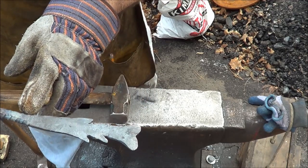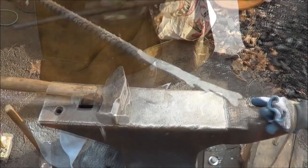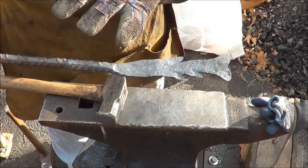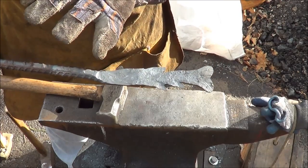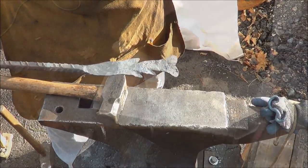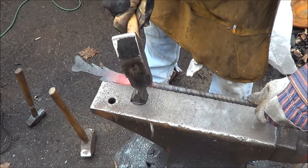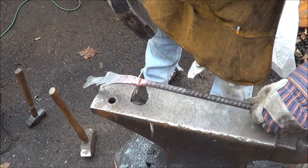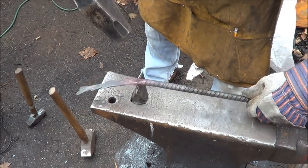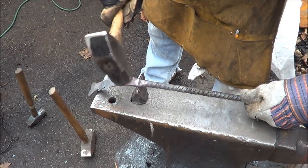So I need the nose a little bit more up there. All right, stretch that out a little. Got a little bit more on here. Now I'm gonna nip this off in a V and then shape that nose up. I like it. I think it's coming out all right. All right, after looking over here, I don't mind cutting this off a little bit straight here because I can bring that down to the point that I want. I was gonna cut a V-shaped nose there. But I'm not going to do that. I'm going to go ahead and just cut this off straight.